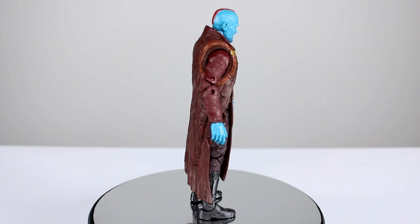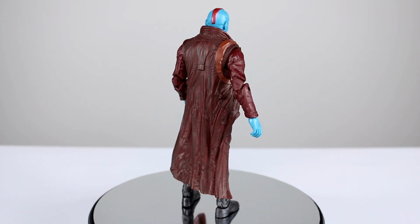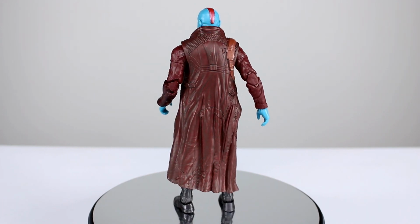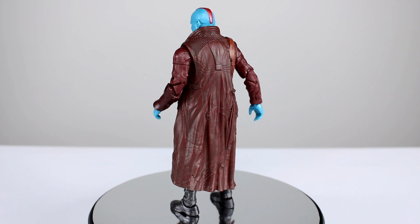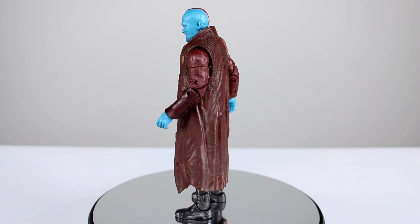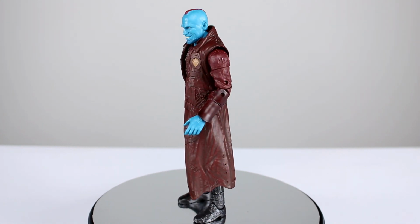Now, if you guys know me, you know that I absolutely hate the movie version of Yondu, mostly because I don't like Michael Rooker very much, and I don't like his portrayal of Yondu. I'm curious what you guys think. Just as a side thing, let's talk about in the comment section, do you guys like the movie version of this character? Just curious, and it doesn't affect this figure at all, but I wanted to bring it up just because I can do that.